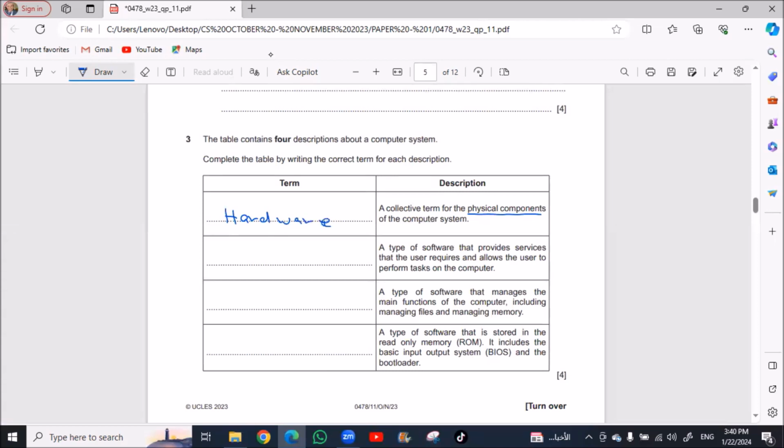A type of software that provides services that the user requires and allows the user to perform tasks on the computer: this is application software. The type of software that manages the main functions of the computer, including managing files and managing memory: this is the operating system.